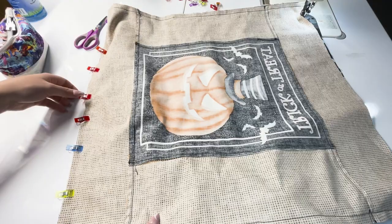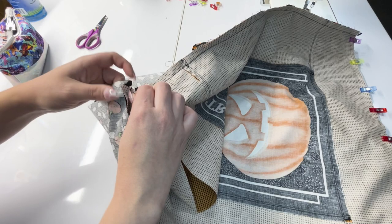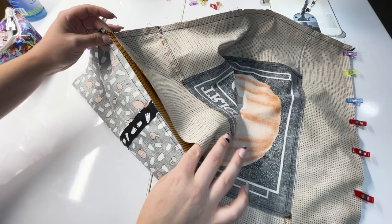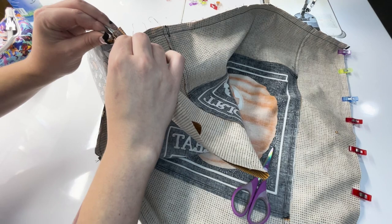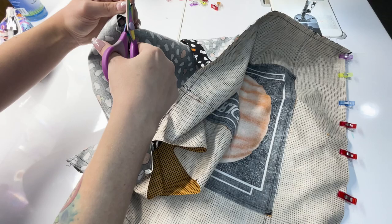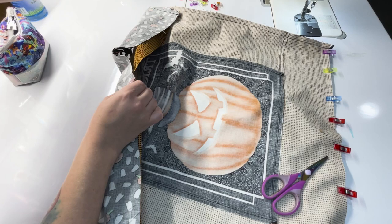And we're going to do the same on the top side. So swoopy swoop. Take these two, seam to seam, kind of line that up. Pull the top out. Little mark there. Reline that seam up to do the bottom. Then pull those two center seams together. And clip in place.